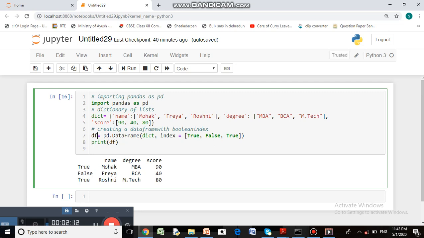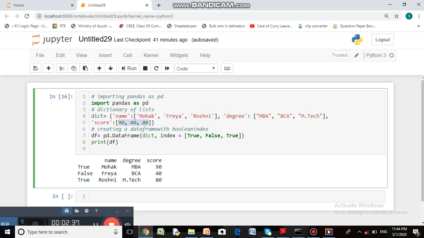So in this dictionary, three lists are there and some imaginary values are taken. For name we have these three names, and for degree we have these three degrees, and likewise score. So these three lists are appearing here column wise. So this data frame is created, which is in front of you.